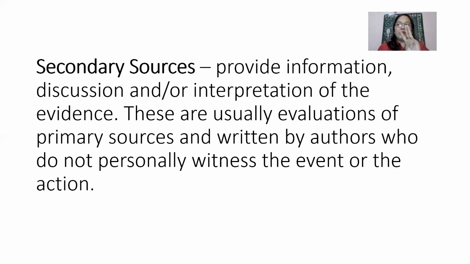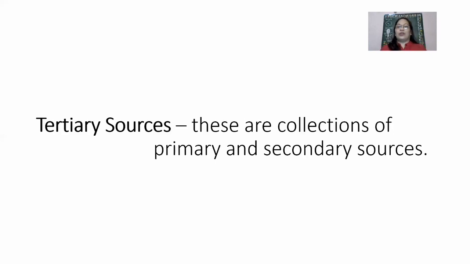Let us have the third one, the tertiary sources of information. When we say tertiary source of information, this is the collection of primary and secondary sources. Is it clear? So when we say tertiary source of information, it is the compilation, the compilation of the primary and secondary source of information.